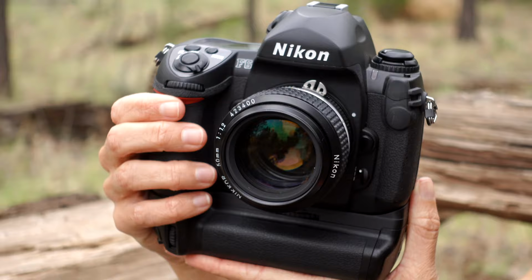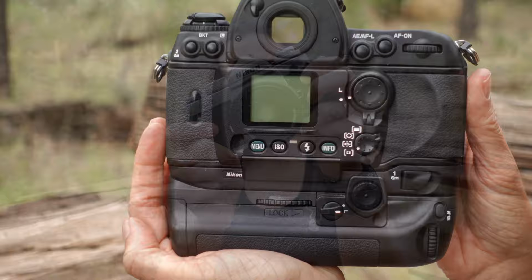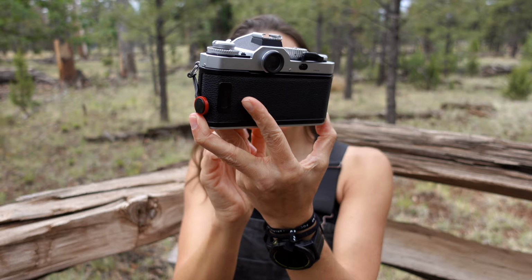A couple of considerations when you're shopping for a film body would be the lens compatibility or the brand. Maybe you have some older film lenses. That would be a great way to start shopping for film bodies. And then the other thing that you might take into consideration would be autofocus, more electronic camera like this F6, versus manual focus like the FM3A here. While the FM3A is mechanical, manual focus, mechanical film advance, with the F6 you have lightning fast autofocus and very fast frames per second, just in case you're in that situation where a high speed, fast action film shoot breaks out. You're prepared with the F6. If that's not going to be a consideration for you, the FM3A or really any sort of film camera up and down the line might be the right one for you.